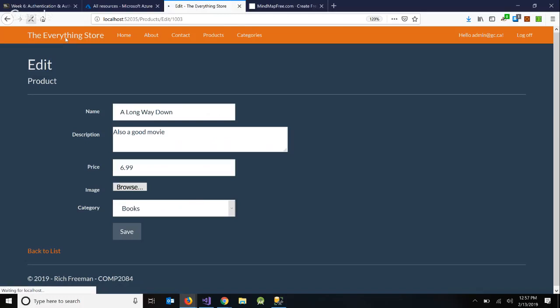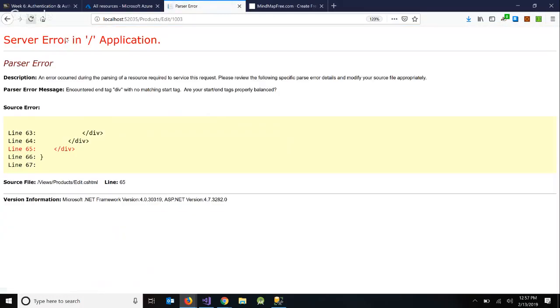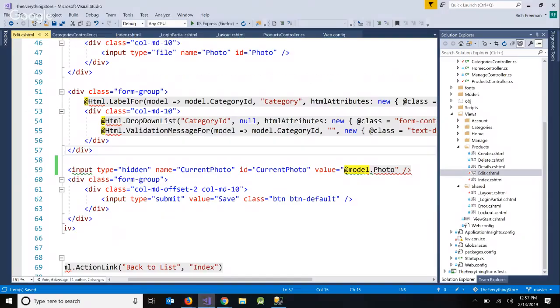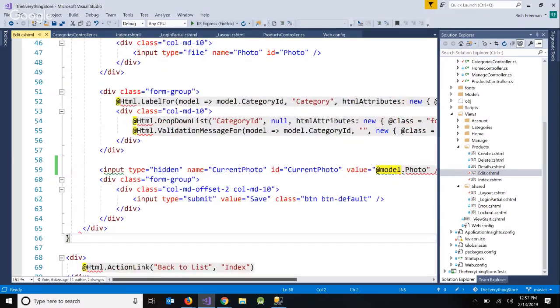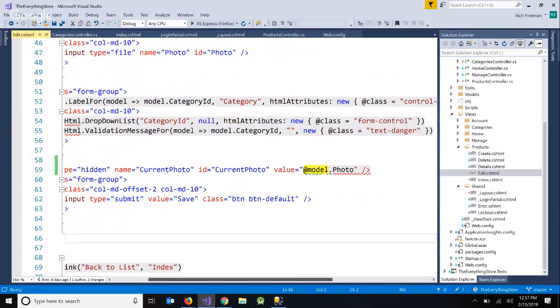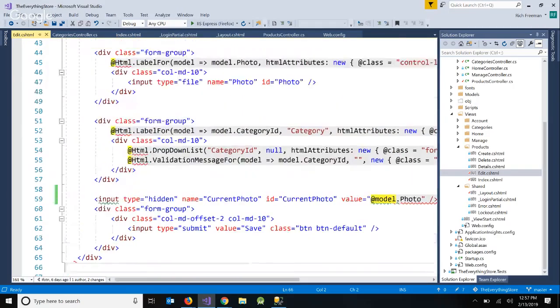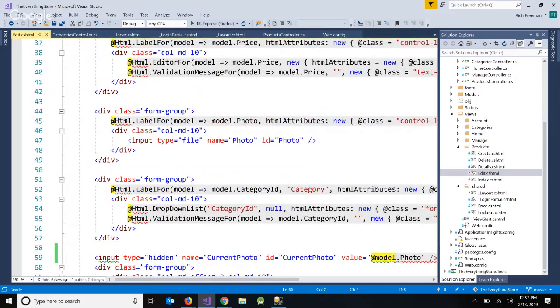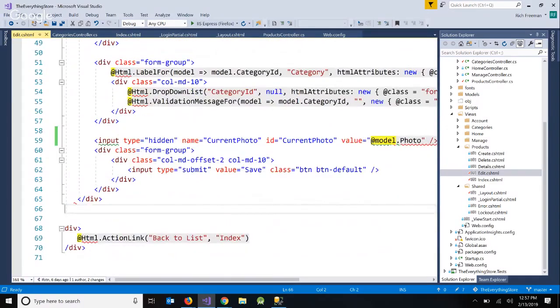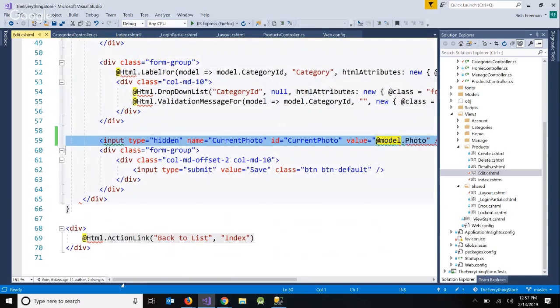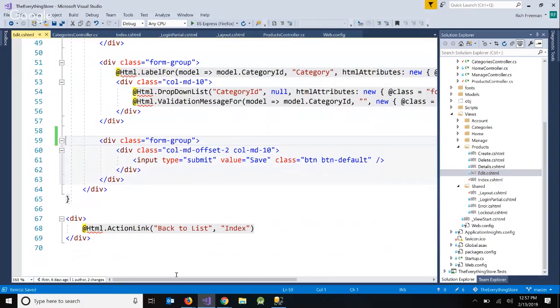So I'll just refresh my view here where I have a photo. Okay, we'll just take that out for a second.